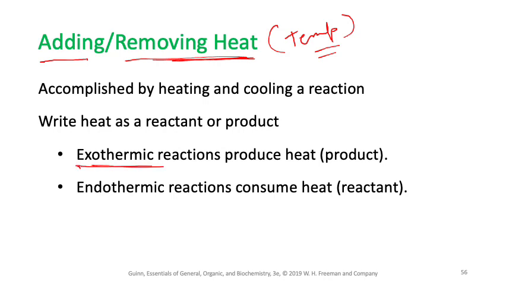So there are two types of reaction that we know of. One of them is exothermic reaction, another one is endothermic reaction, right? So in an exothermic reaction, heat is on the product side because the heat energy is released into the environment. For endothermic, you are providing heat to the reactant side. So remember this. This will help you figure out whether the reaction is going toward the product or reactant side when you add or remove heat.